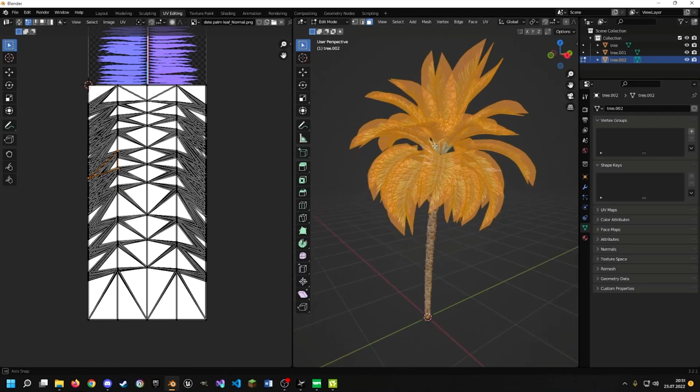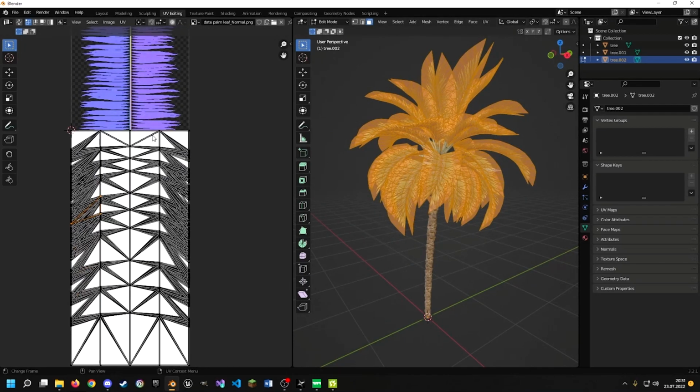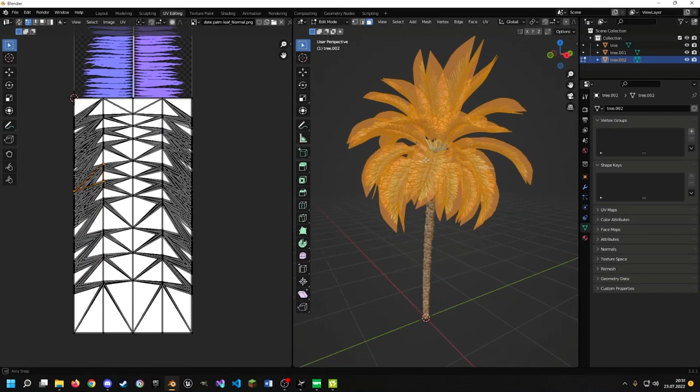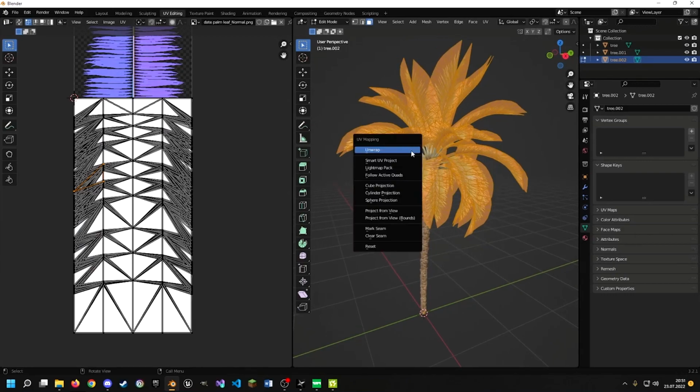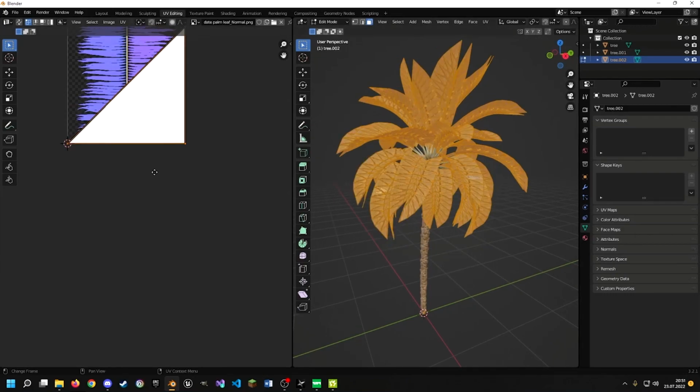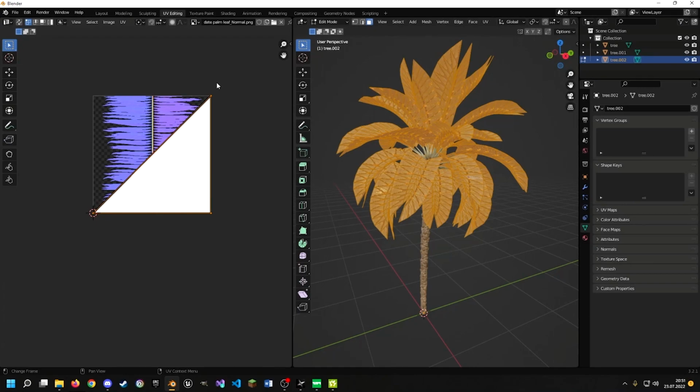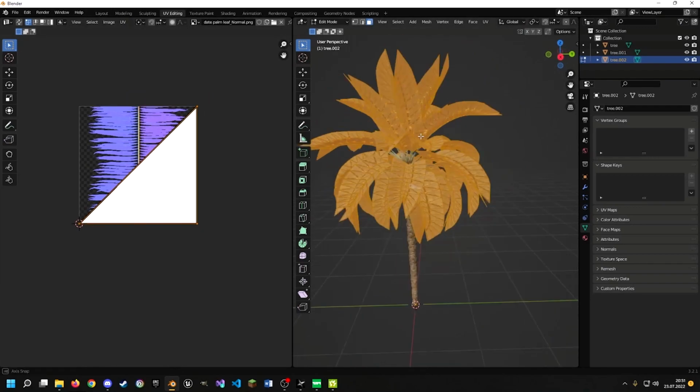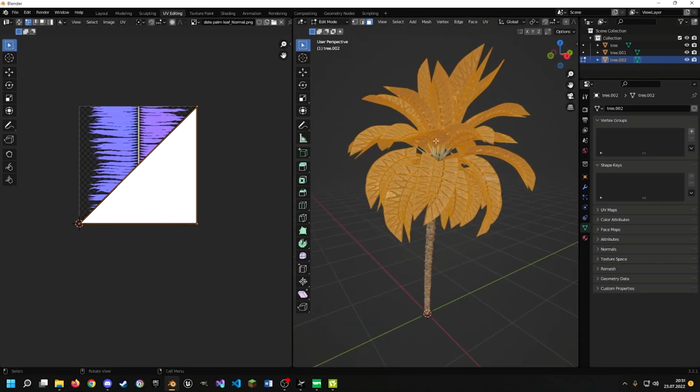If you want to work with your UVs and want to edit them or want to reshade them, you can press U and reset. This allows for a fresh start. So if you moved something to a wrong place, or if you experimented around and don't like your result, you can press U and then reset.